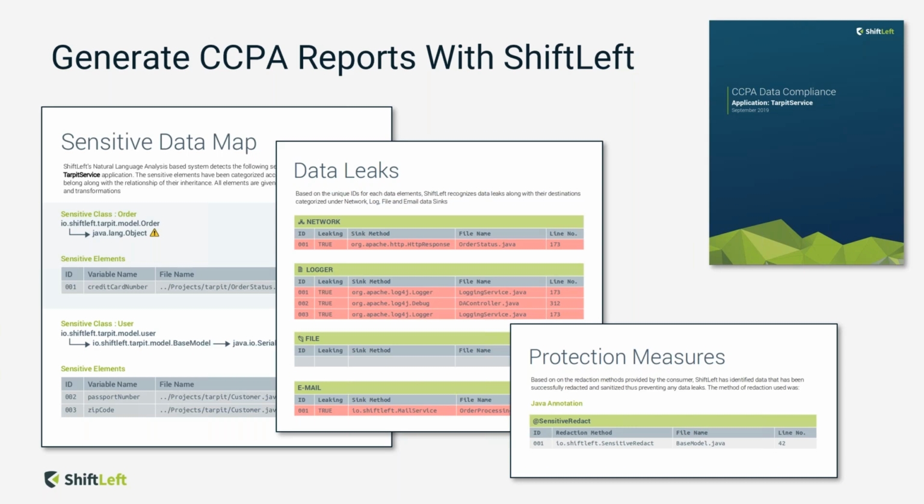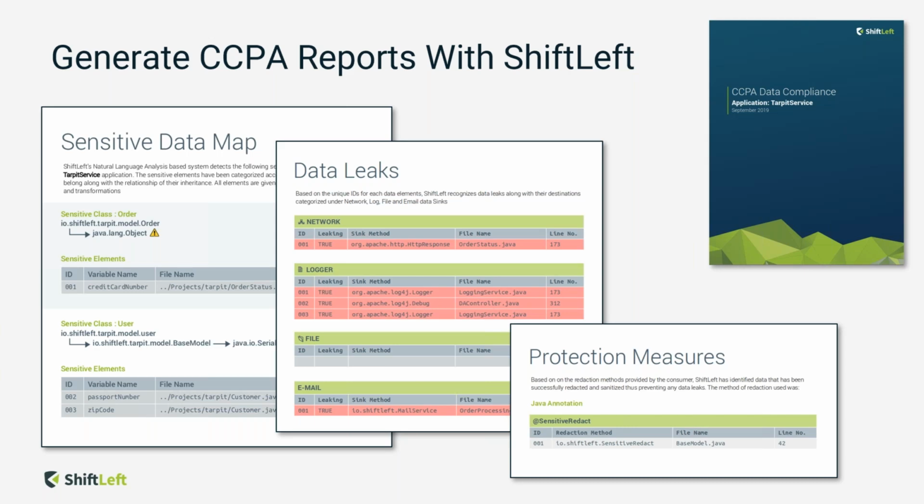But if that information is going there for, as I mentioned, marketing campaigns or analytics, well, then you can't just stop the information from leaking. You need to put a control in place. And that's that third screen there called protection measures. So you can then put in a redaction or a protection or maybe a sanitization method. You put those controls in place. Now we can detect those too. And that is also part of the report.